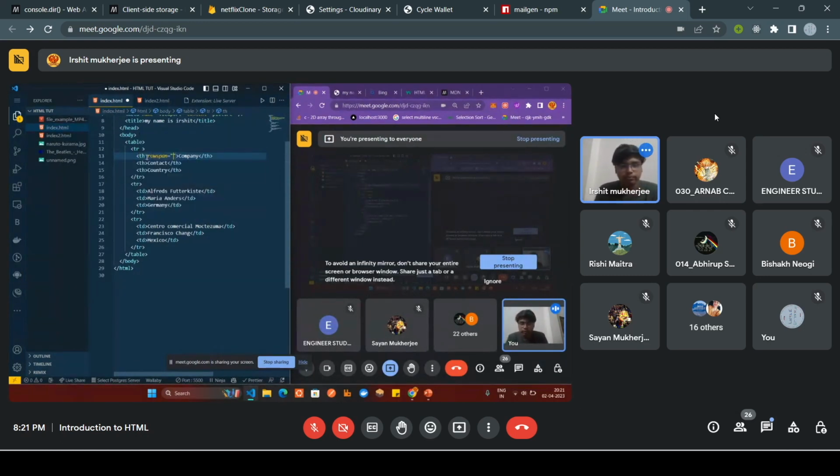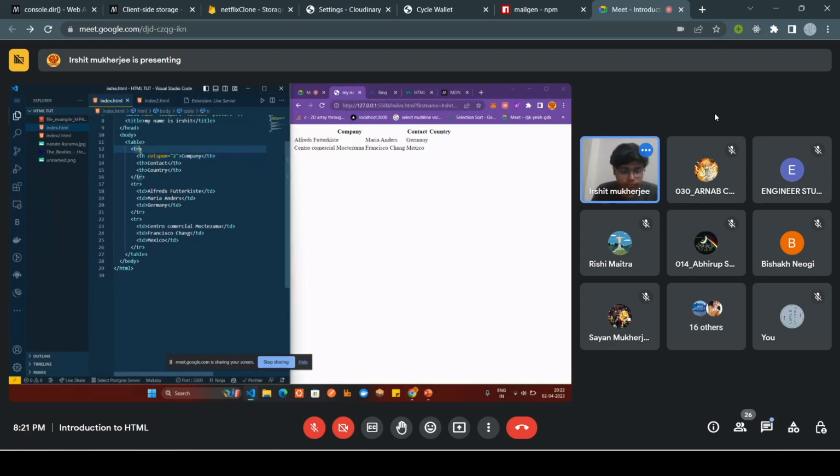So what is a row span? Row span is basically the number of rows that the content will take. So company is now only taking one column. Its current column span is one, and we want to increase it to two. Actually, I have to put the styles here, otherwise it won't be visible to you guys. BG color black, BG color gray. I put the wrong one.